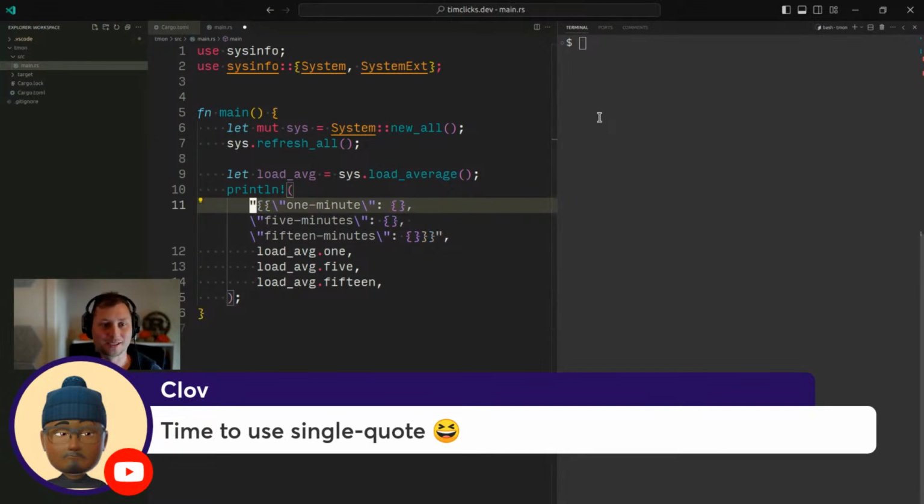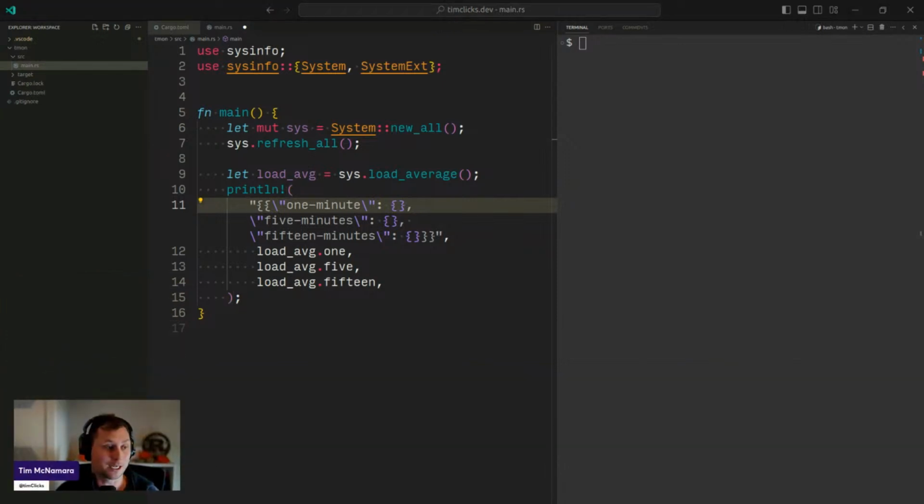The thing here was like you should have just used a single quote to get around all of these escape characters. But Rust doesn't like single quotes for long strings. Single quotes denote single character values. But to get around it a little bit easier, Rust provides a raw syntax.